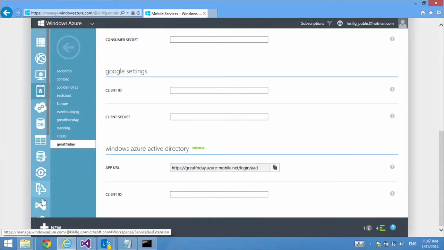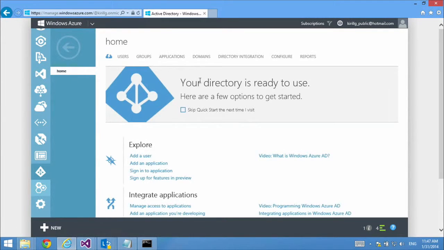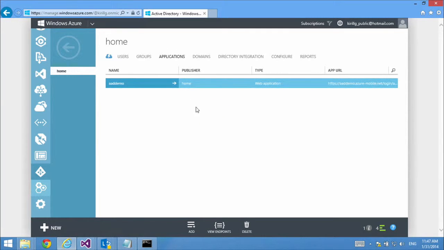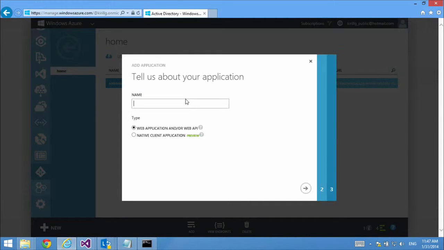You need to go to Active Directory in the management portal, and you add an application. When you add an application, it's going to walk you through the steps of the wizard, which we're going to skip for brevity.